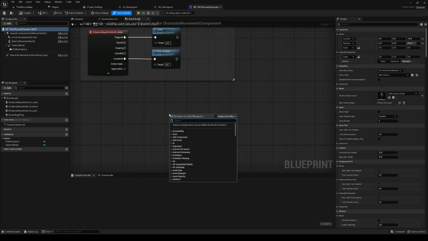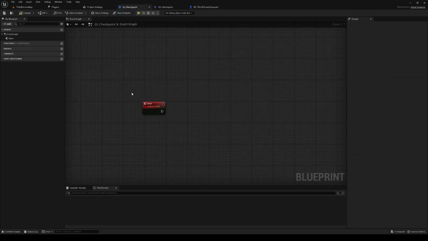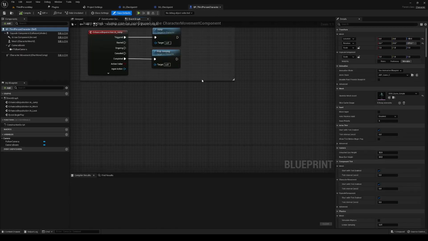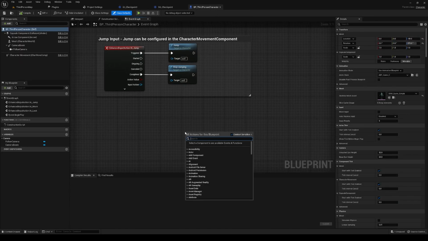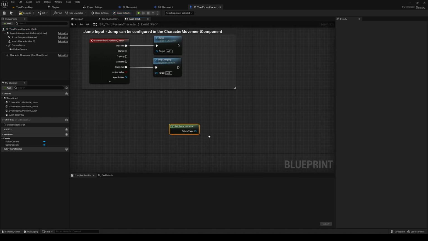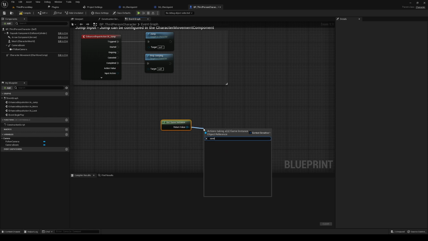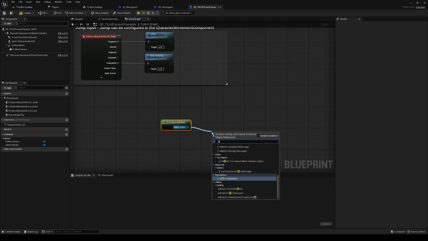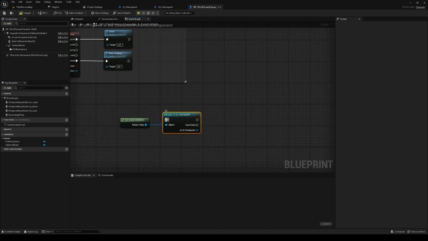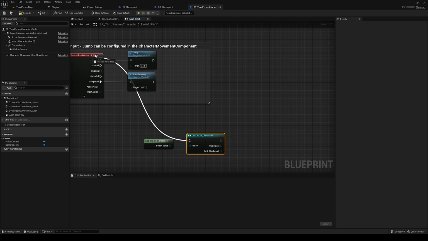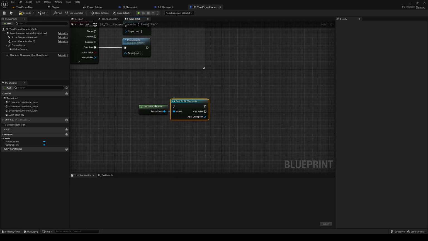So if we wanted to use the save function we just created in our game instance, but we wanted to trigger it from our third person character, we have to first get game instance, and we can't just call that save function here. We need to tell it that we're going to use the one in GI checkpoint. We got to cast to GI checkpoint. And this is going to have to be plugged into something that you're starting with, like jump. If we did that, then it would save every time we jump. We don't necessarily need that, but just for an example.